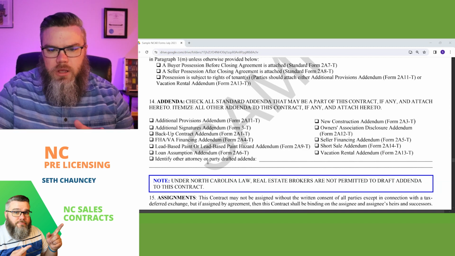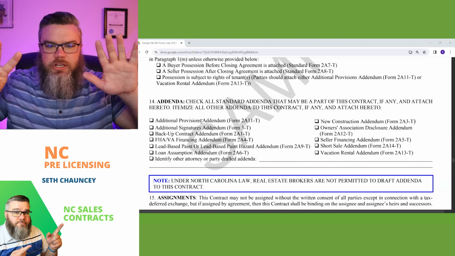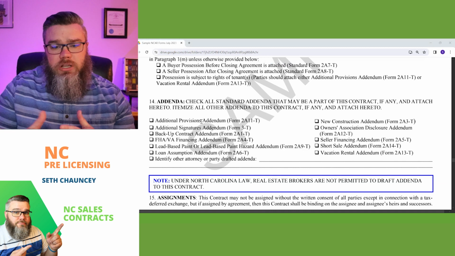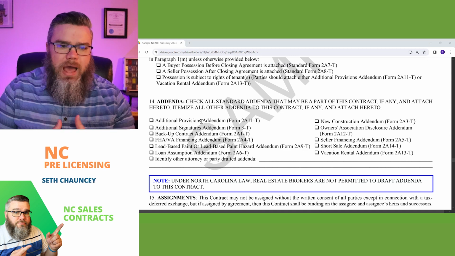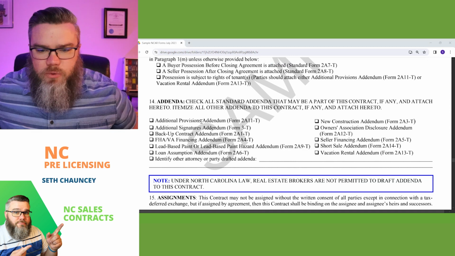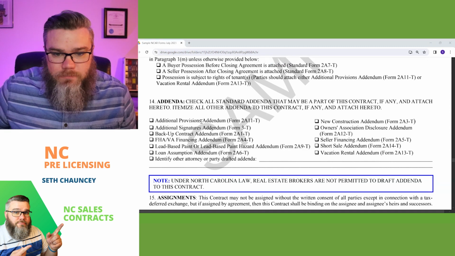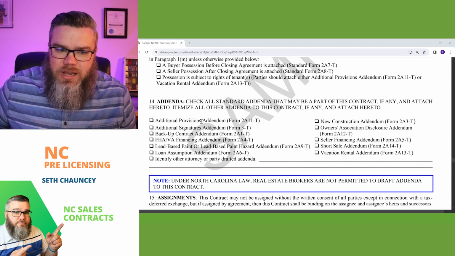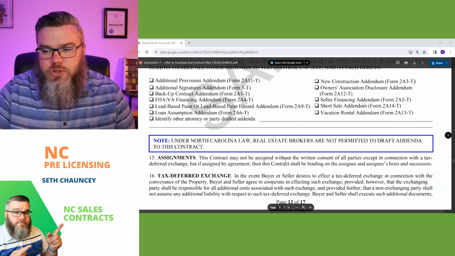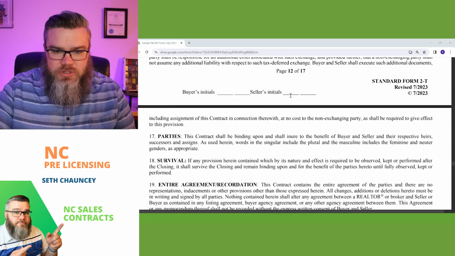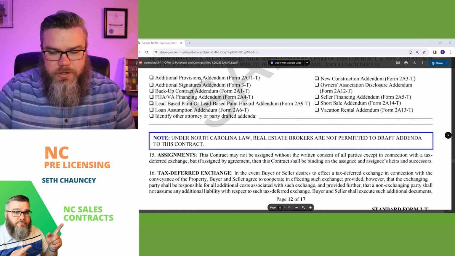You ready? The additional provisions addendum is a document that's used to do 7 very specific things. One of which is to put an expiration on an offer. Remember when we told you an offer could self-destruct? You can use it for that. The only other thing that it's really used for that you might need to know is you could use it to negotiate repairs as part of initial contract formation. Probably not going to be tested on it though because it's kind of a complex thing. Additional signatures addendum. If you didn't notice, there's only a place for 2 sellers, 2 buyers. If we've got more than 2 sellers, more than 2 buyers, we would attach an additional signatures addendum to get the signatures of the additional parties.